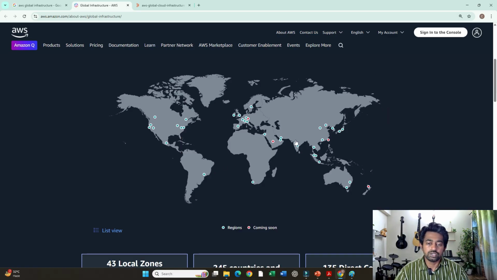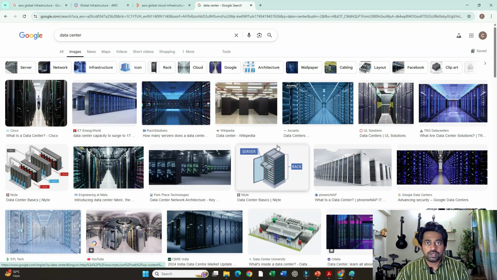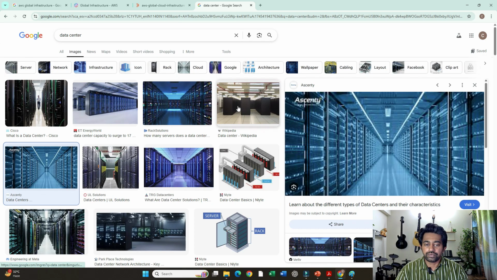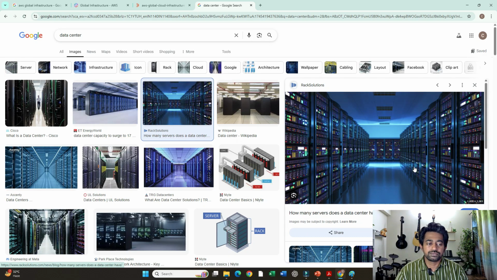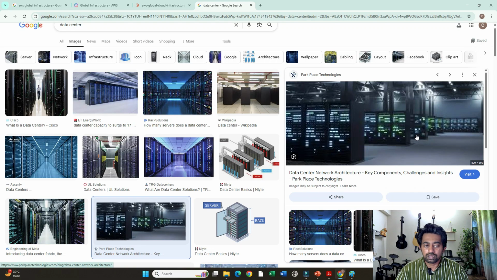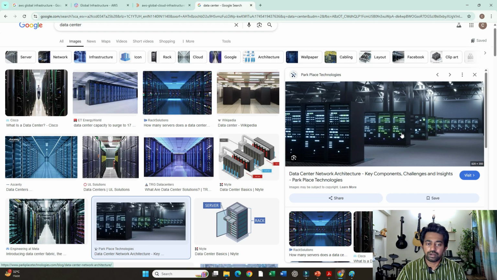Now what are these? You have the different continents. In these continents, you have the AWS separation called regions. So what is a region? A region is a geographical location where you have multiple AWS data centers. A data center looks something like this. You'll have racks and racks of different types of equipment, like servers, and you'll have several routing devices and several switches. All these network and compute devices, put together, create a data center.